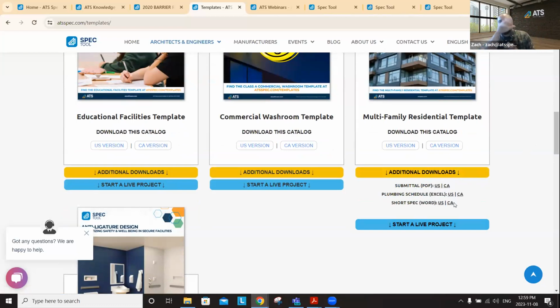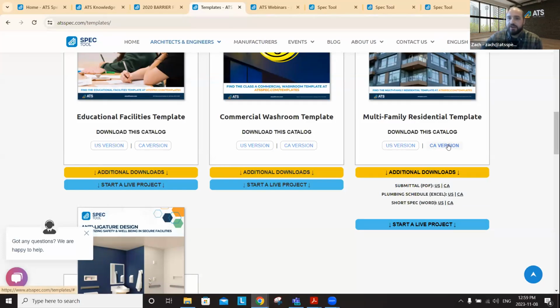Once you create your bucket and start adding product to it, you can download, I think there's about 12 or 13 different formats, from all of the BIM files to 3 different versions of written specs, a couple of different versions of Excel schedules, and 4 different versions of PDF packages. Every engineering and architectural firm has their way of taking product information and putting it into their outputs, whether that's a detailed written spec, a generic written spec with detailed drawings, BIM files, et cetera. So we have different formats that'll fit those different needs.